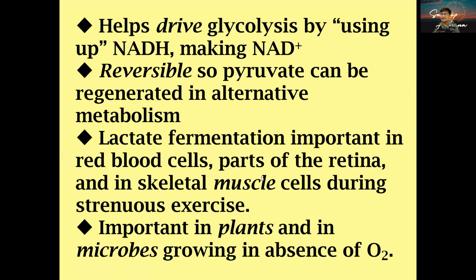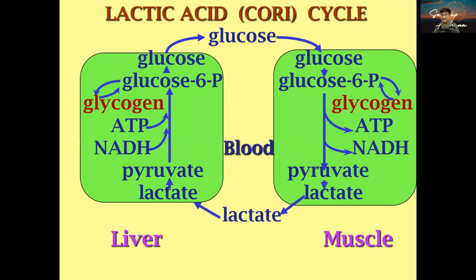This is very, very important in many places. For example, the RBCs, our retina, or the skeletal muscles, or when we do strenuous exercise where anaerobic respiration occurs and the lactic acid can lead to fatigue in the muscles. And some of the plants and the microorganisms also do the same thing in the absence of oxygen.